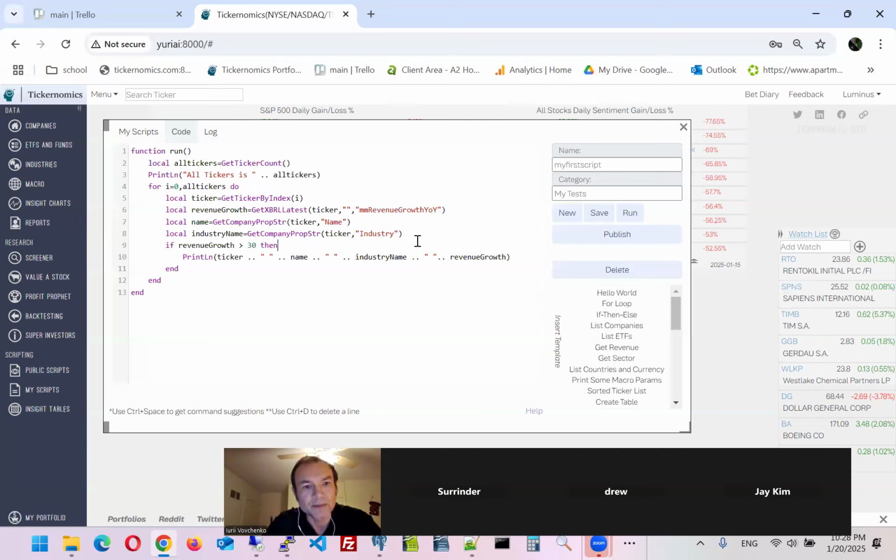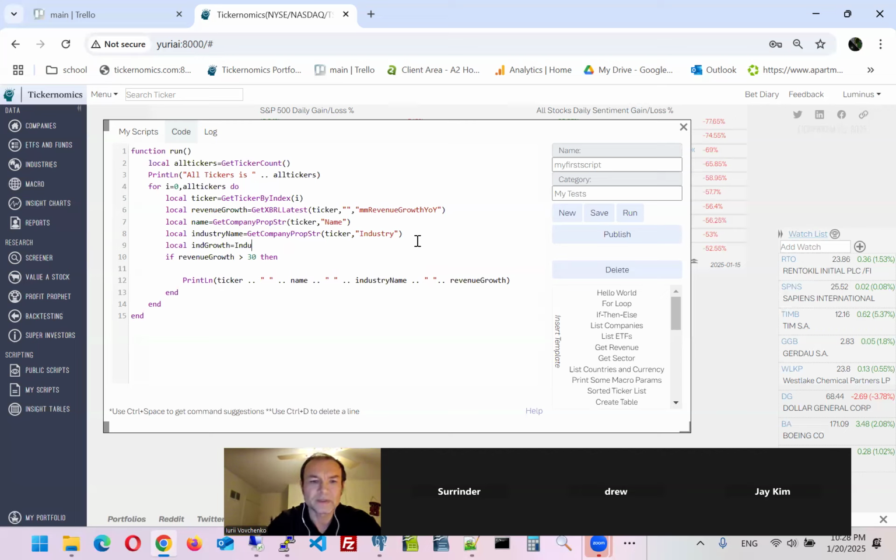To do the comparison. So that's where the next function will be used. So let's call it industry growth. And the function, something with the industry word in it, industry name to ticker.